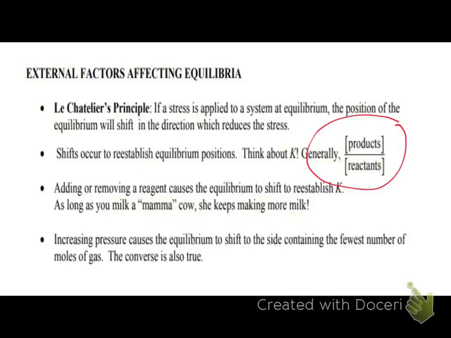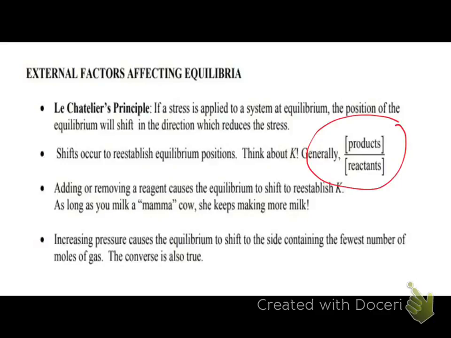When we're talking about how it's going to reestablish its equilibrium, when you are answering questions on the AP exam, please do not say "because of Le Chatelier's principle, it's going to do this." You need to say, in order to minimize the stress, the reaction will either produce more products or produce more reactants. Le Chatelier is an explanation for you to understand, but don't say "because of Le Chatelier." They want you to understand why it's shifting to minimize the stress.